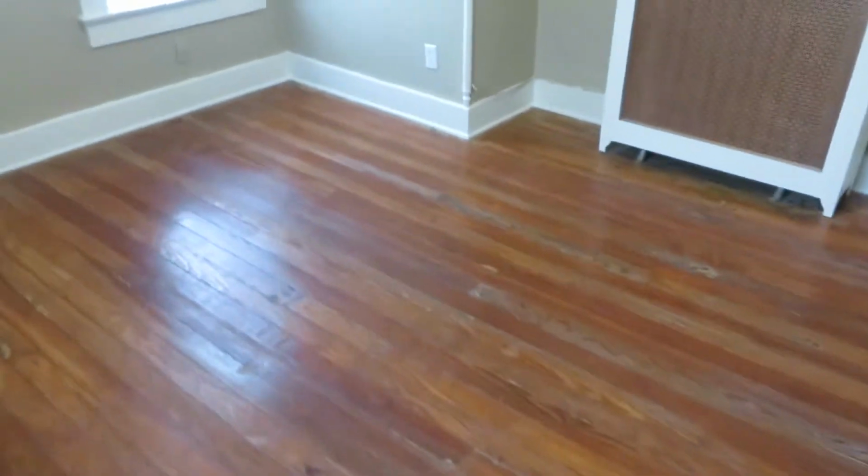I mean, just huge. 18 by 15, gargantuan bedroom. Also has that vent cover over the radiator so that you can put some water there and do the humidified item. It's got hers and hers closets. I don't know where Mr. Wonderful's going to put his stuff, but Mrs. Wonderful or Miss Wonderful is going to be set. See? Double closets. Put your bed in here for the couple, and then you each have your own closet. Huge bedroom. This is one of the larger bedrooms you're going to find, certainly in West Central.